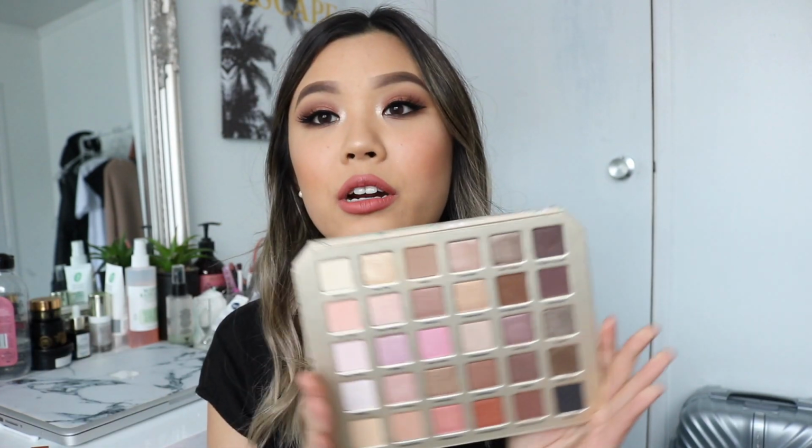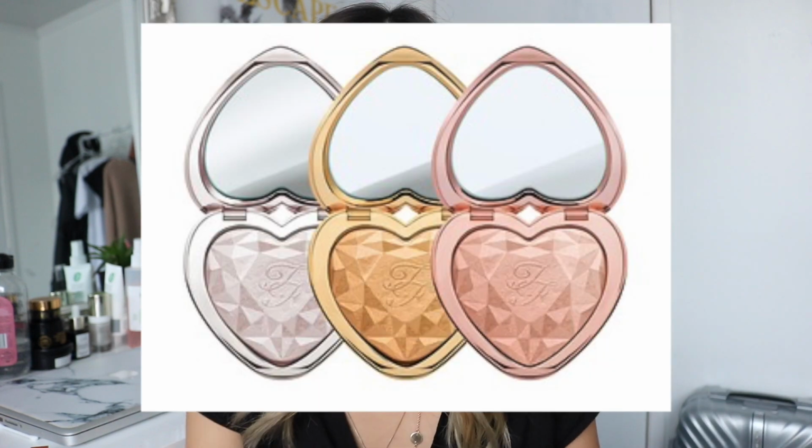Overall, keeping all of my cons and my pros in consideration, I am gonna rate this palette a 4 out of 10. I know it's a very low rating, but I do feel like Too Faced pays attention to their packaging a little bit too much compared to the formulas of their products. I think this collection came out with those heart-shaped highlighters, like the Prism one, and I heard a lot of negative reviews about that, how it wasn't really good at all, but the packaging is amazing. I just feel like Too Faced knocks it out of the park with packaging, but the product inside doesn't match up with the packaging, you know? I think they should spend less time thinking about the packaging and think about the product inside.